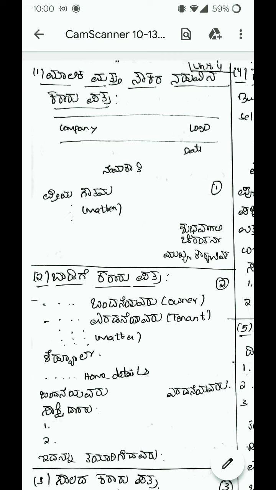It basically contains the terms and conditions of the employment. For example, at the start he will be hired as temporary and will get a temporary salary, and after that he will get a fixed job, and it mentions his retirement, how many days he will have to work and what his holidays per week are. So this is the subject matter. And at the bottom right side, you have to write Shubhavagili Chirantan, that is signatures, and then Mukhya Karya Nirva. So this is the first letter pattern, the employment letter.